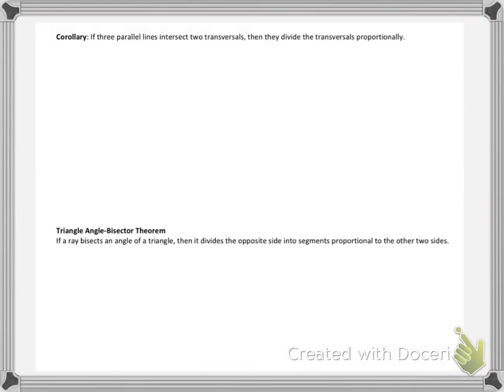A couple other little pieces here that can be helpful that you may see in some other diagrams. Similar to what we just did here, if you have, let's say, three parallel lines, and they intersect a couple transversals, kind of think of as the triangle that we had, but with an extra parallel line. So, if three parallel lines intersect the two transversals, they divide transversals proportionally as well. Think of this like with the triangle example. If you have a couple of sides, think of those acting as transversals with multiple lines cutting them apart.